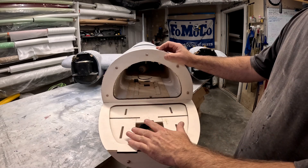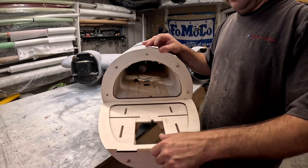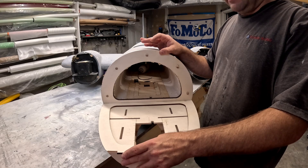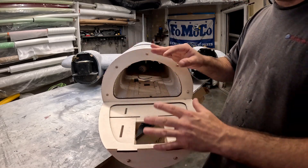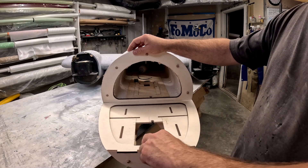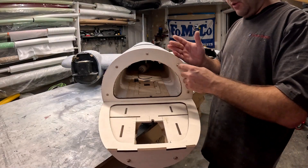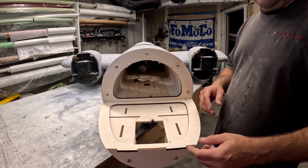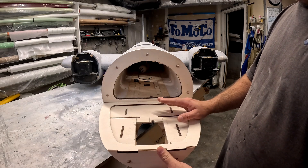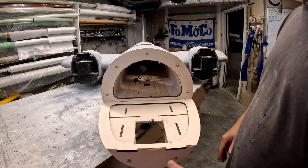Now it's time to start getting the fiberglass nose fit to the forward portion. The first thing I'm going to do is get the nose glued to the frame structure. Once it's nicely positioned where I want it, I'll get it tack-glued, then pull the whole nose off and go around and glue as much as I can around the perimeter with either some high-tack CA or some thickened epoxy. I'll let that cure, then go around the seam on the edges where it's going to split and make little registration marks with a flush saw just to mark where it's going to be.